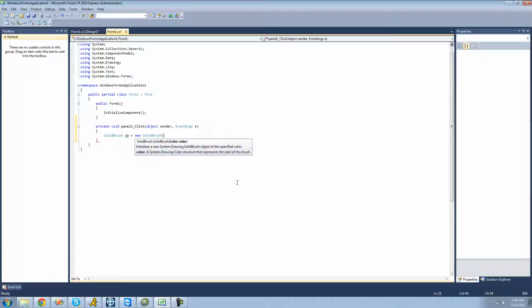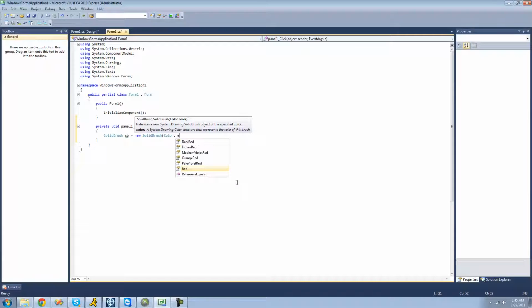So if we were to set this color to be red, well, later on we're going to fill a circle with this brush. So if we wanted the circle to be red, then we'll put Color.Red inside of here. But you can make it obviously any color that you would like. When we went over the color class, we saw that there were several colors that we can pick from. So I guess I'll pick green, and then once you have your color selected, just close it off.